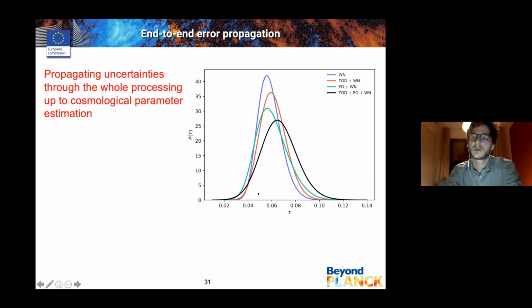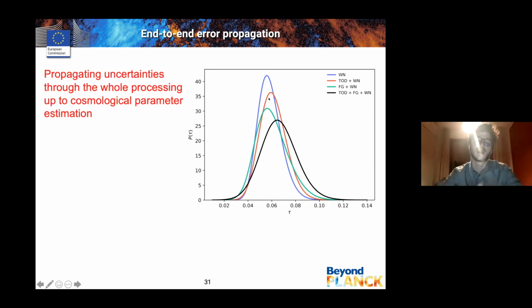This is because tau is highly sensitive to systematics in the maps, so in the data, so it's a good benchmark in this sense. What you see here, the black line, is the posterior distribution as estimated from the BeyondPlanck low L likelihood. You can see the legend. These are the sets of parameters we are marginalizing over. Within BeyondPlanck, as you already understood from all the talks so far, we marginalized over TOD parameters, foreground parameters, and white noise. We performed also 3 more low resolution resampling runs, marginalizing over just foregrounds and white noise, TOD and white noise, and only white noise.